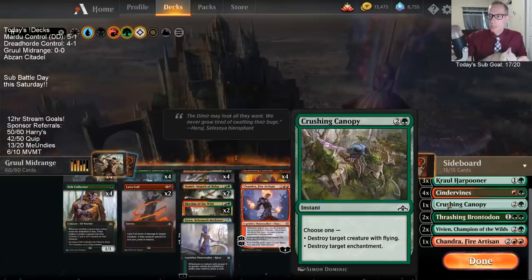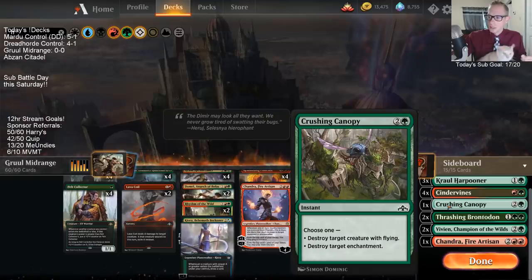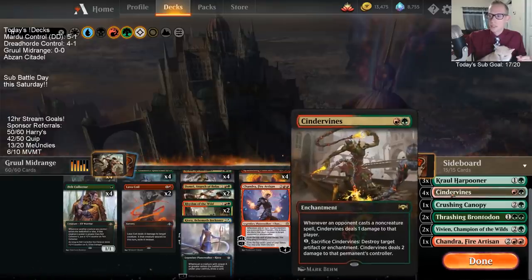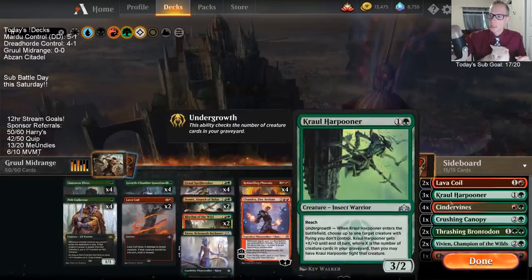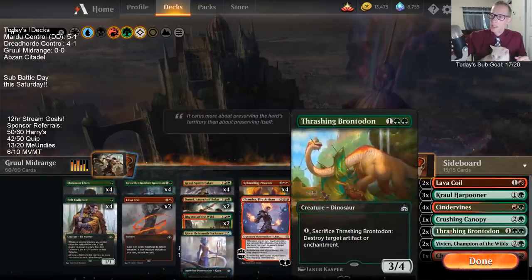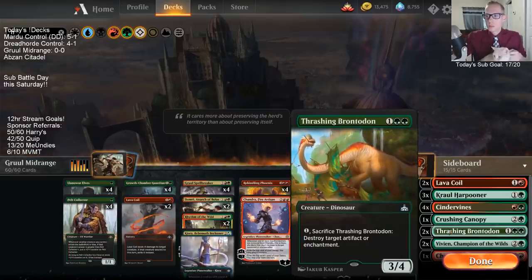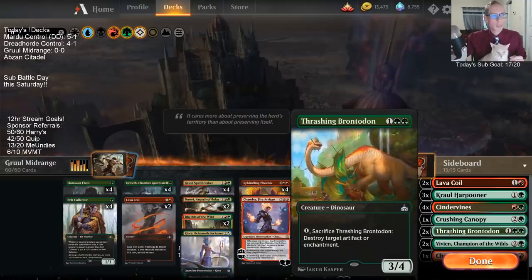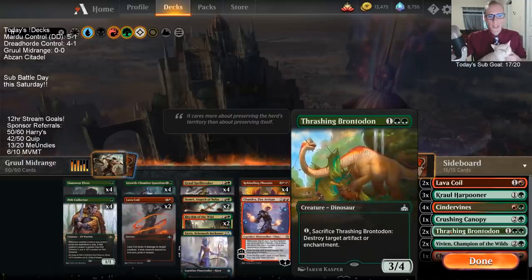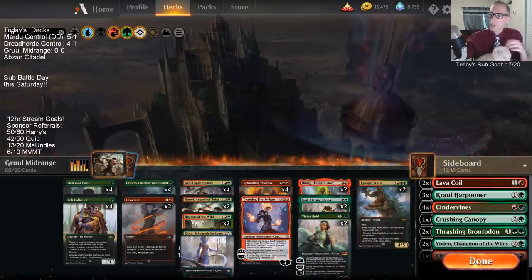Putting in another Crushing Canopy, because I don't know if y'all have seen these Nexus decks. They're really good. So getting another thing, because I don't think four Cinder Vines is enough. That's what we kind of determined. Four Cinder Vines is probably not enough. So we're getting a Crushing Canopy in there also. And then I'm also replacing the Shivan Fires for Brontodons, where Brontodon's still good against aggro like Shivan Fire is, but Brontodon can also destroy Wilderness Reclamations, because I don't know if y'all have seen that deck. It's really good. So getting more hate for it.